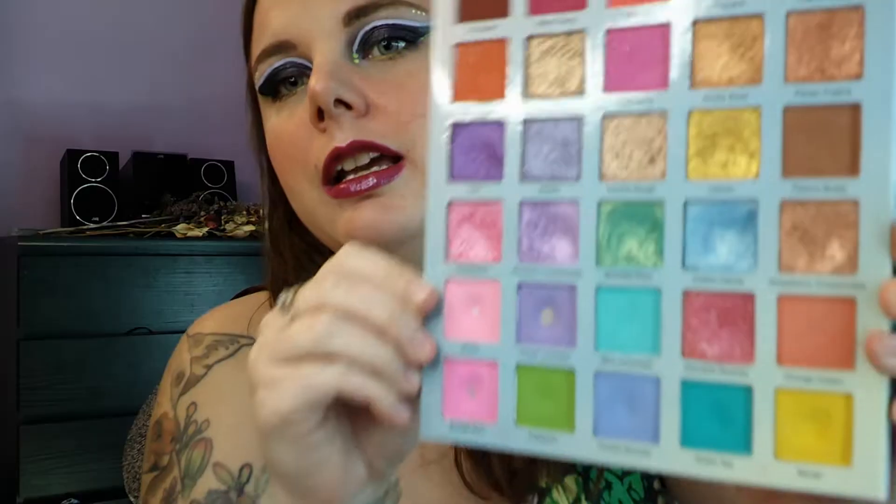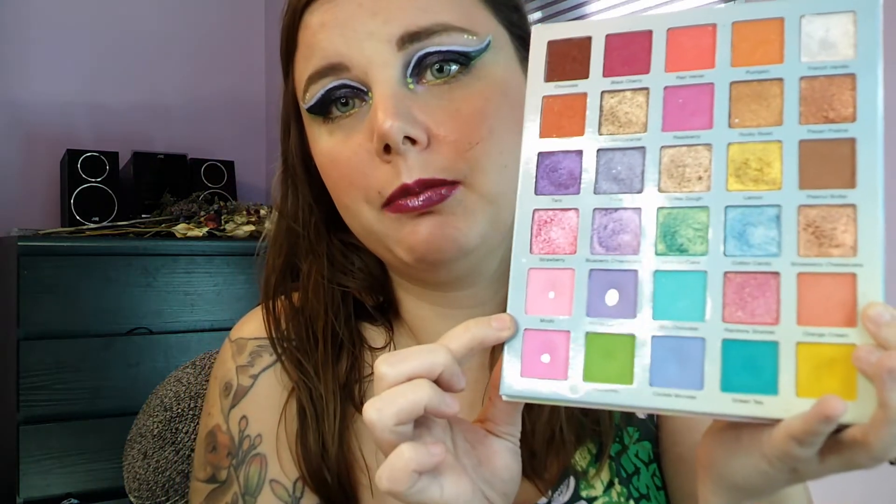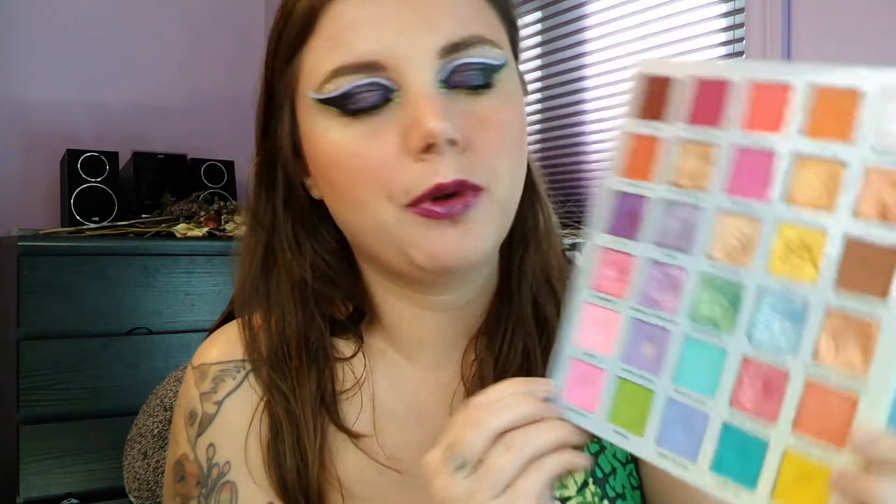I did have new pans in these next eyeshadow palettes. I'll begin with my Glamlite Ice Cream Dream. Now mine looks like this. Last time I had a pan in Annie Lavender, but since the last three months I have a pan in Bubblegum and Mushy — I'm really happy about that. I feel like I have a decent dent in Mango and Cookie Monster, so maybe I'll focus on those two. French Vanilla has been there for a very long time, even before my project pan. I'm pretty happy with the progress on this one. Blueberry Cheesecake has a very big dent too, and maybe Strawberry. So I have a few shades to work on.